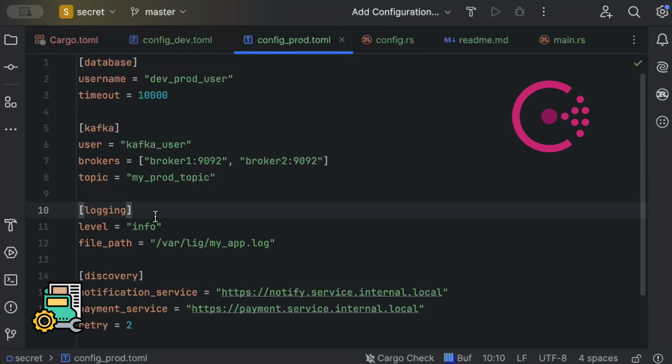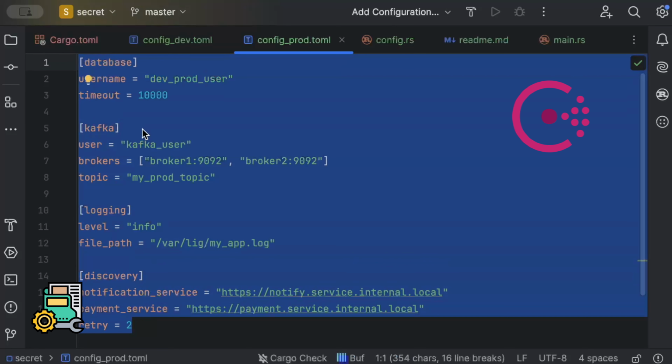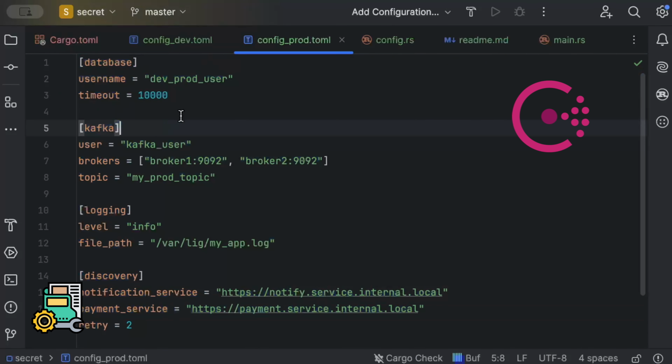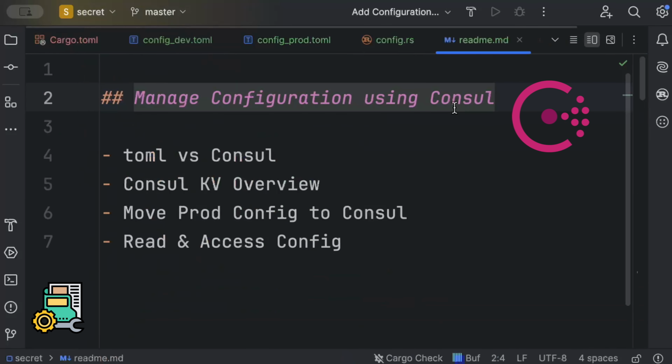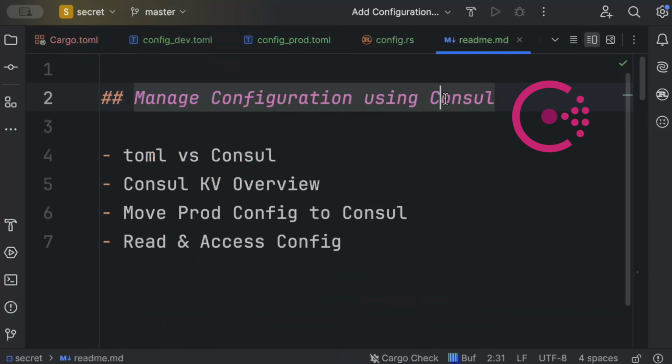And we might have things like API keys and client IDs, which are for internal usage. Let's say I call a notification service, it requires an API key or a client ID. Then it's not a good practice to add the production configurations in your code. For that reason, we'll be learning about HashiCorp Consul today.